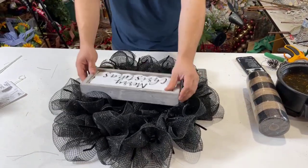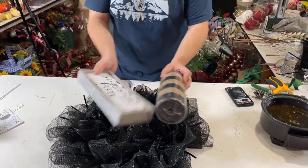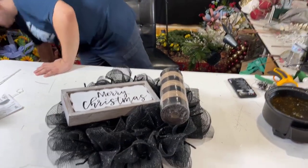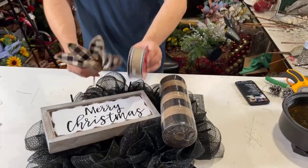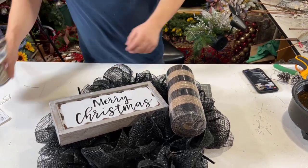They're not available. So we have this, and I want your feedback, you guys. We have this mesh, which I was going to use as an accent. Debbie says you need to do a meet and greet. That sounds fun. And I was thinking about working this in because the ornaments and ribbons that we're using have that burlap. Do you think that's a good idea, just working it in? I think so, yeah. All right, let's work that in.